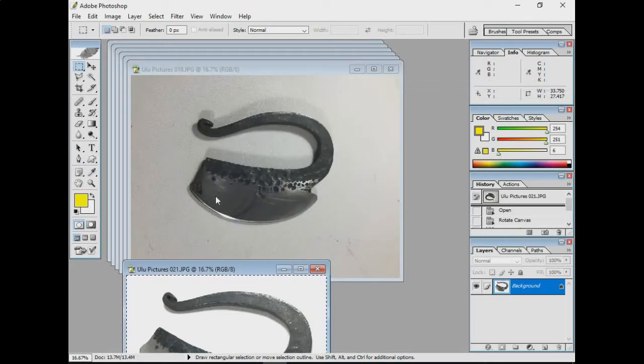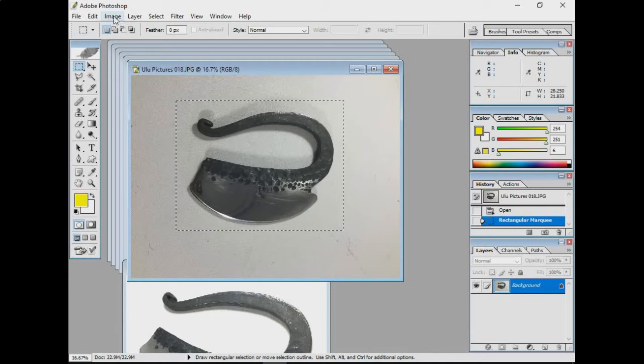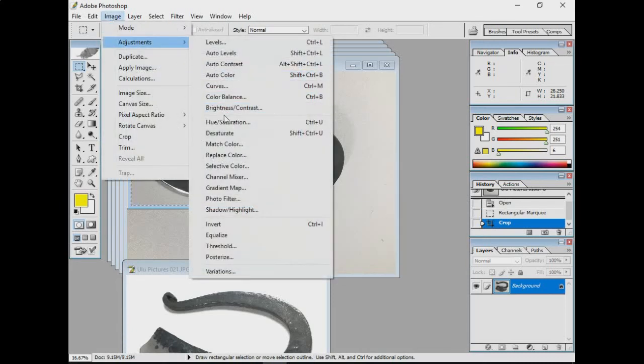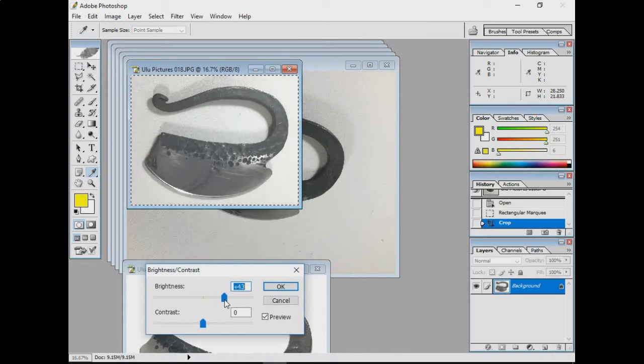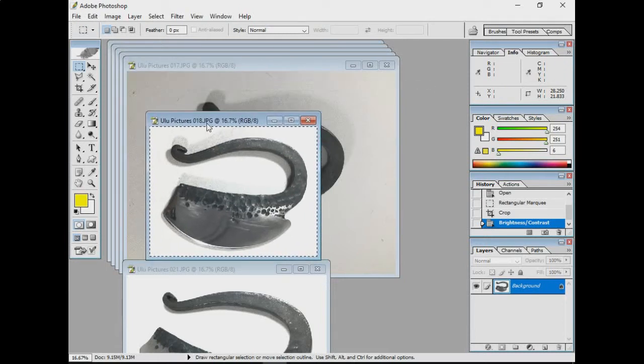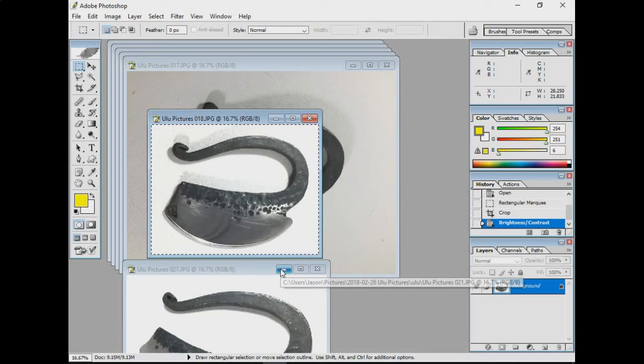I'm going to find a good one here — I like that one. There's a little reflection in the corner but otherwise it's a pretty good picture. I'm going to go ahead and crop it just like the first one. Sometimes you can use a little more background, sometimes a little less — I like them pretty tight on the image usually. Then increase the contrast, and when you increase the contrast you've got to increase the brightness. You don't want it too bright but you need it bright enough so that you can see the details.